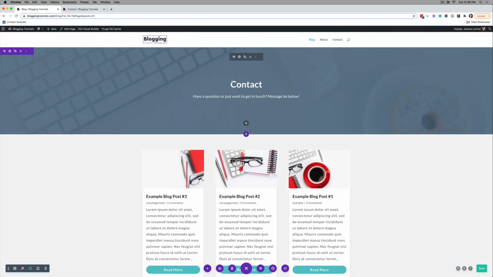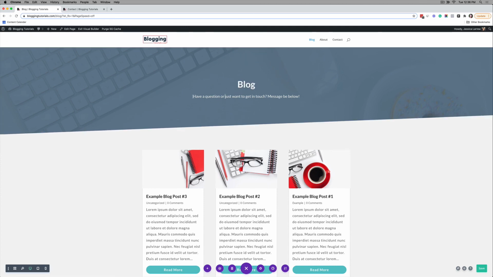Now we just have to make some changes to the sections that we brought over from our contact page, because of course we don't want it to say contact because this is our blog page. So we're going to go ahead and work our way down. So now we're going to change this from contact to blog. And then you can either completely delete this or you can say something about read our most recent post or something like that. So I'm just going to say check out our latest blogging tutorials below. So if you do a recipe site, you may want to do something like check out the latest recipes below or something like that.